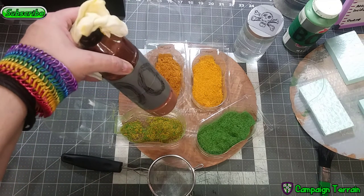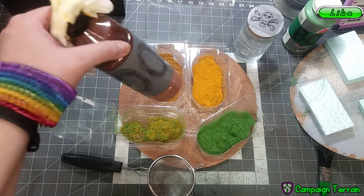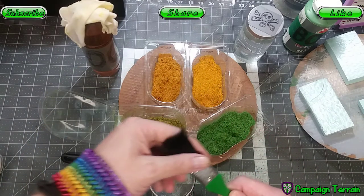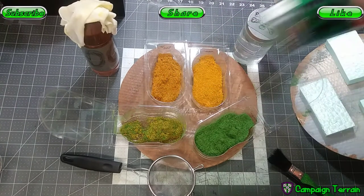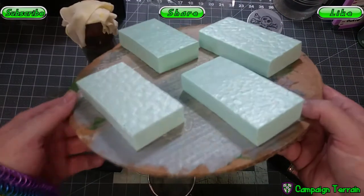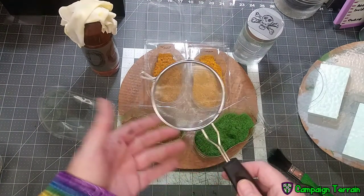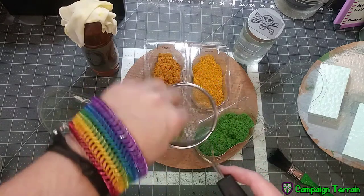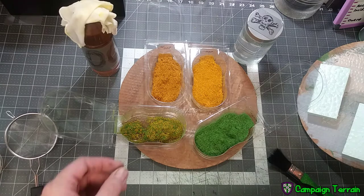I'm going to use my brown boom as my ground cover and as the glue to hold these down — doing it in one step. This already has 50% PVA give or take, so it should be adequate to hold everything down. I've got my paint-PVA mixture, a damp rag, a brush, and clean water to rinse the brush. I've got four platforms here — these were textured in a previous video. I also have a tiny strainer for putting the flock on, because you can either dump it that way, run it like this so the flock comes out, or just sprinkle it by hand. I'm going to do a little bit of each and show you exactly what I'm talking about.